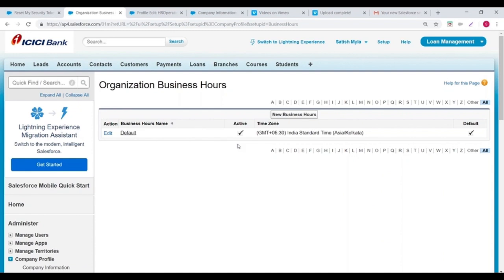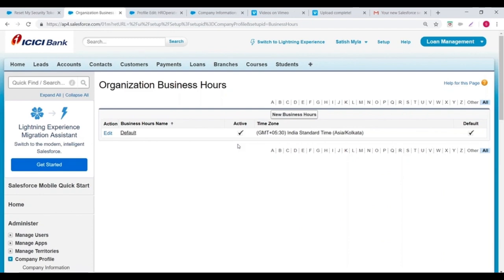My banking operations are 10 to 6, that is the banking time. But cash they are going to accept only till 4 o'clock. That doesn't mean the bank is closed at 4 o'clock. The bank is open for the customer till 4 o'clock, and 4 to 6 they are using for internal purposes. Similarly, your business hours are the day and time during which your support team is available for customers. Are you clear about this?